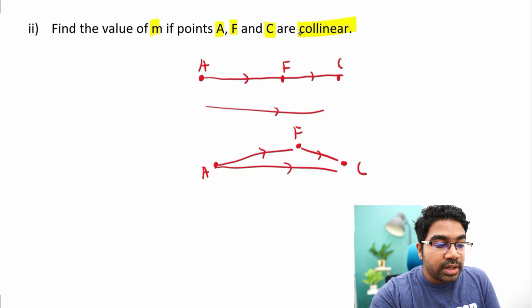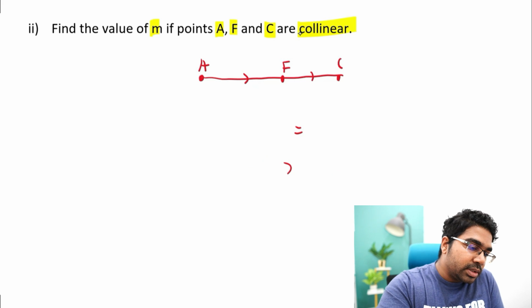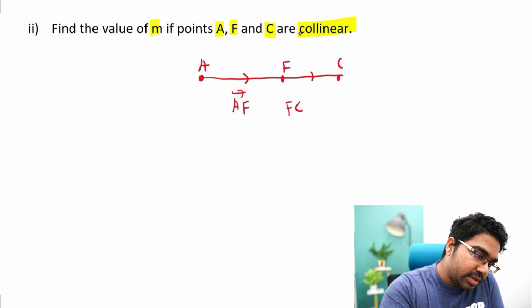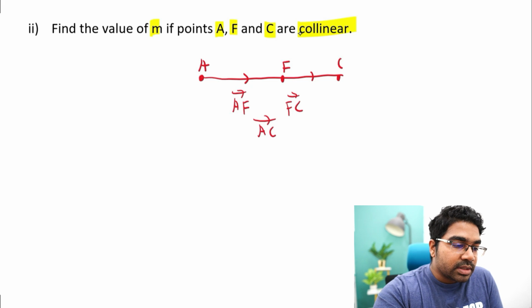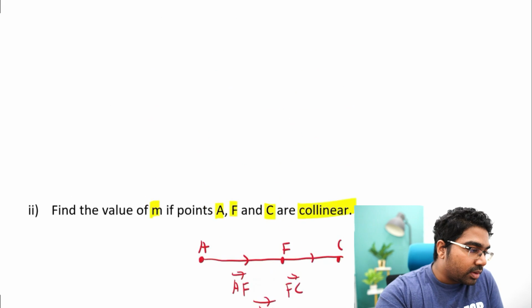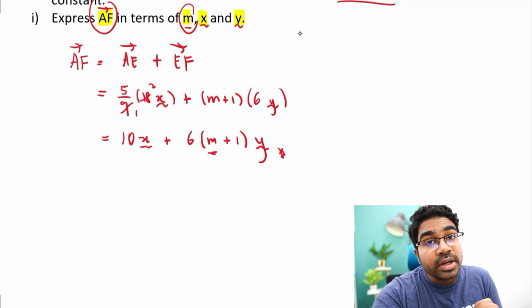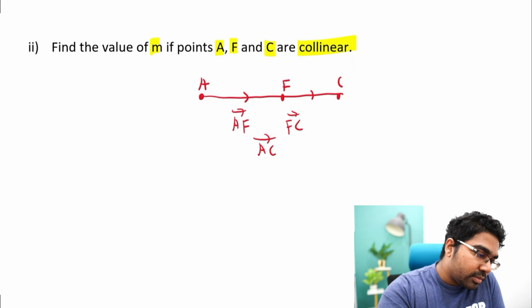But as long as they are collinear, all 3 must be parallel to each other. So what we normally use is, first of all, one of the points here. So we have AF. Our choices are AF, FC and AC. Now by right you can use anything. Usually you choose the one where you have one of the vectors that you've already found earlier. So in this case we already found AF in terms of m. Because we want to find m. Remember, we need to find m, so m needs to be in the equation. So definitely we are using AF.